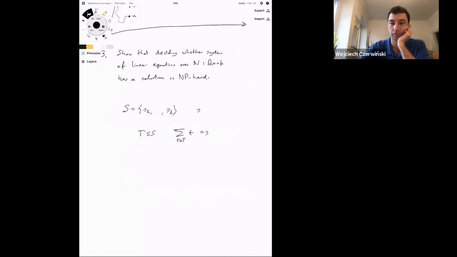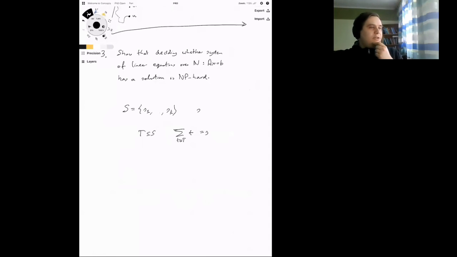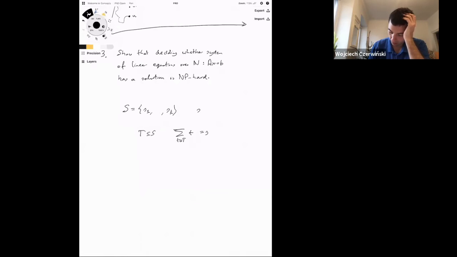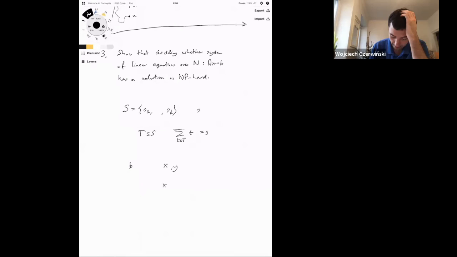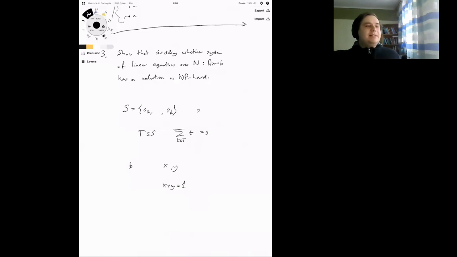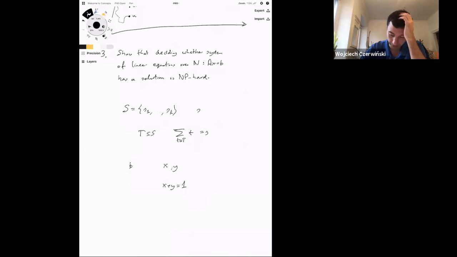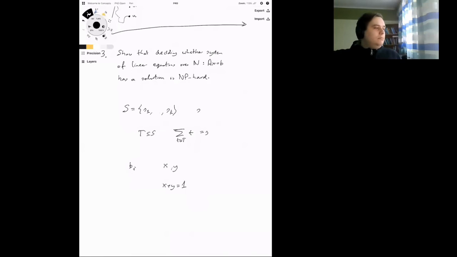Maybe let's try to design binary variables first. In order to design the binary variables, I will actually introduce two variables. So I want to have a binary variable b1. I will introduce integer variables x1 and y1, and I will bound them by x1 plus y1 equals 1. So for each bit bi you have auxiliary variables xi, yi, and an equation x plus y equals 1. Exactly. And then you either have 0, 1 or 1, 0. And then I imagine that the value of b is exactly x, because it's either 0 or 1.